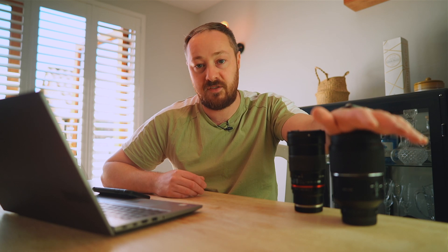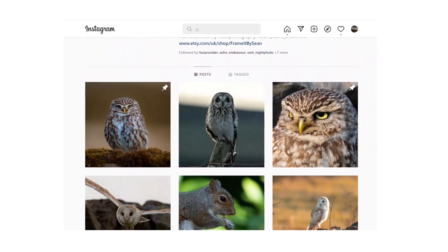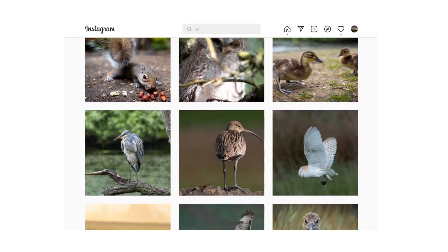Let's get into it. We'll start off with a few specs and features, then we'll get into sharpness, comparing the corners, and then the part I'm most interested in — comparing these two lenses together. I only shoot astrophotography so I haven't tested this lens at all during daytime. I lent this lens to my mate who's a really good wildlife photographer and he's had a test with it and given me his thoughts that I'll share with you.